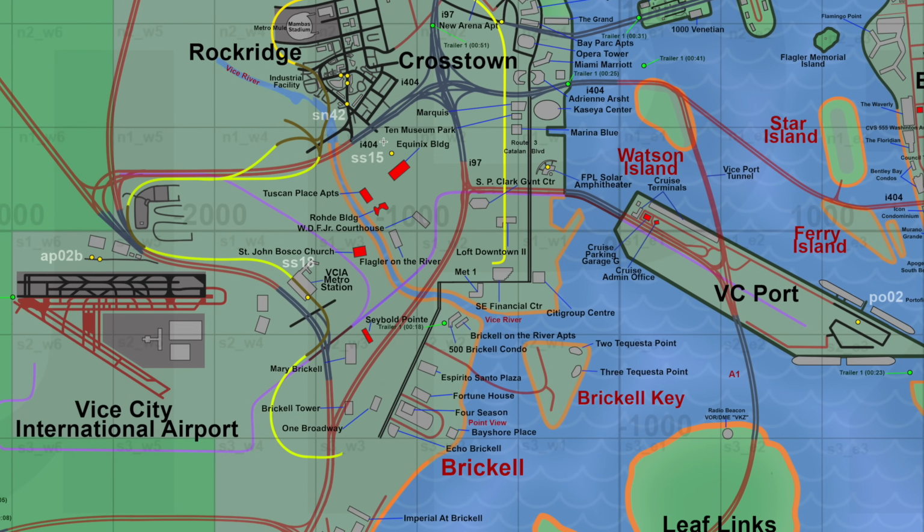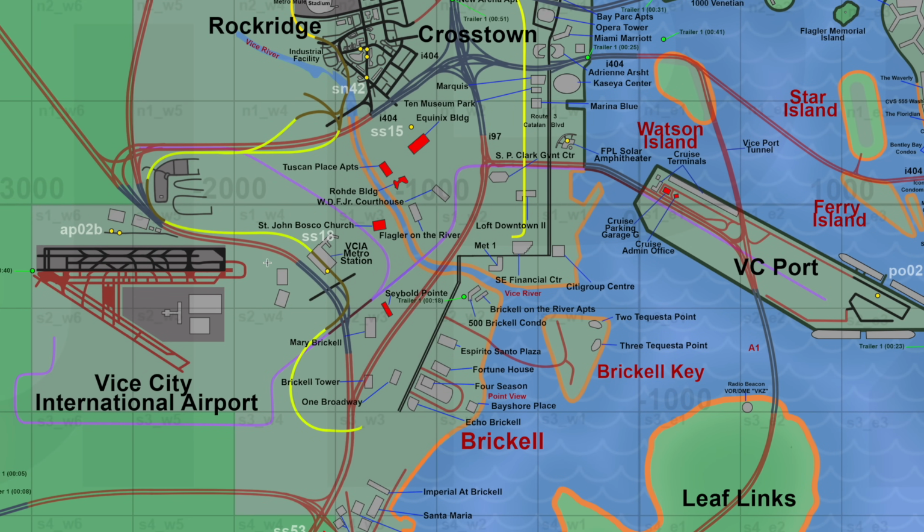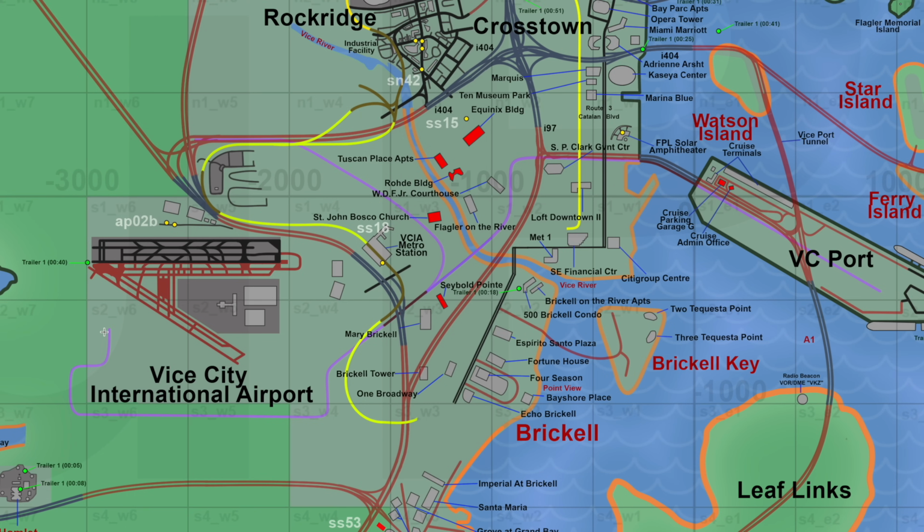So one of the key areas of the map that I'm really interested in is the Vice City International Airport. Now previously in every other Grand Theft Auto game, airports have been very simplistic in the sense that you can climb a perimeter fence, you can steal a plane, you can get a wanted level, and you can fly away. I'm hoping that Rockstar Games will do something a bit more with the airport and make it a little bit more interesting in terms of implementing realism without being tedious.